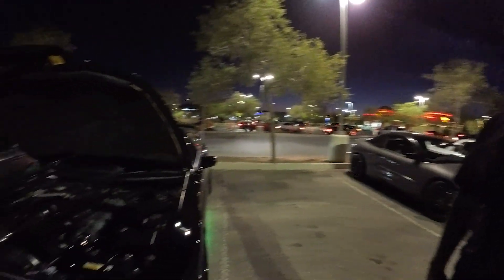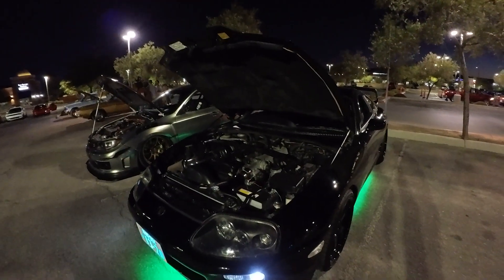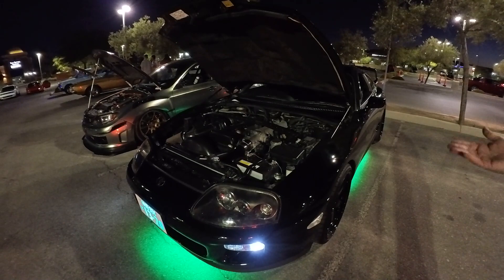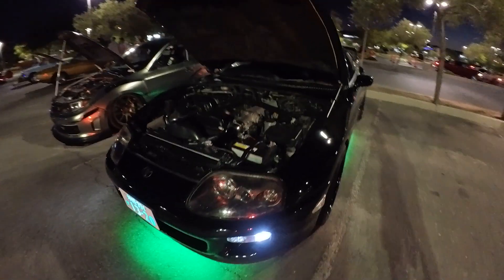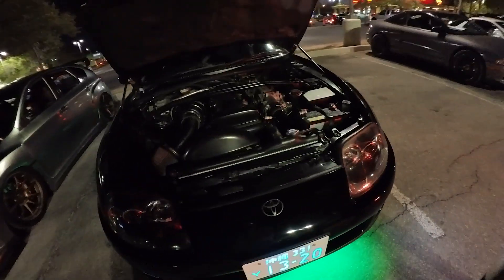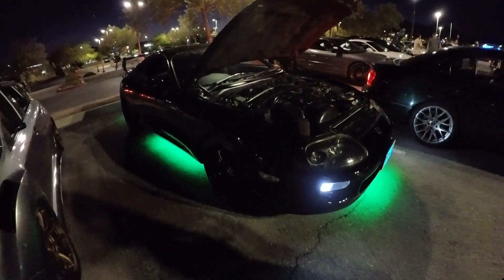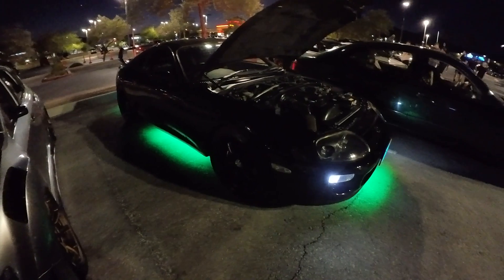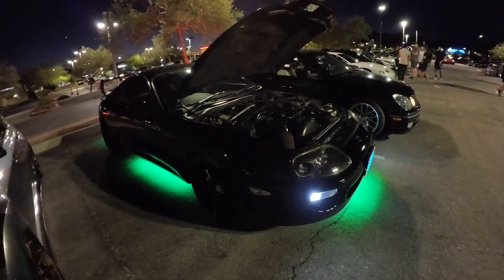At what point can the car just not handle that much horsepower — the suspension, frame, body? For 2JZs in the Supra world, you could push a lot of power stock, but if you get it built these are a thousand horsepower all day. Every time someone asks, 'hey, a thousand horsepower?' — nah, 600. To me it's fun. The whole idea is to have fun, do what you want with it, and drive the wheels off of it. Really cool car — nice build, John, thanks for talking to me.